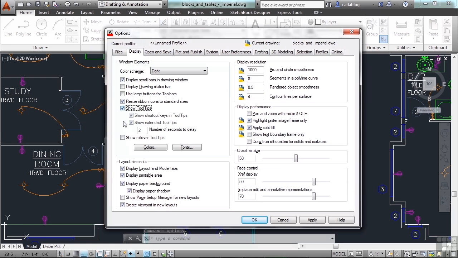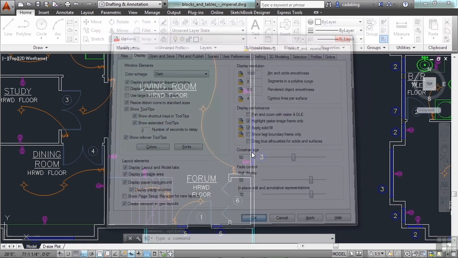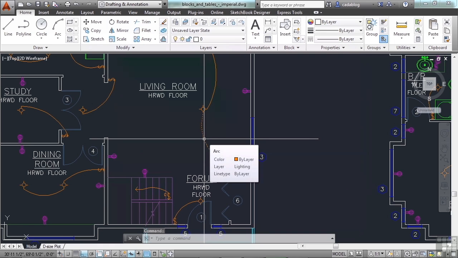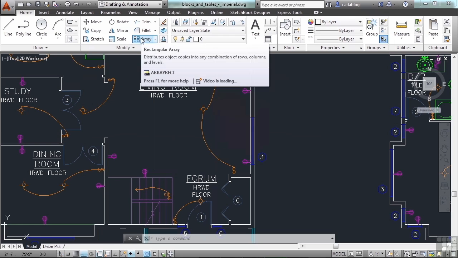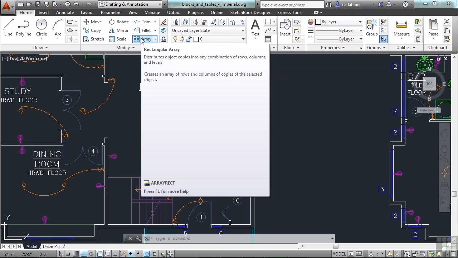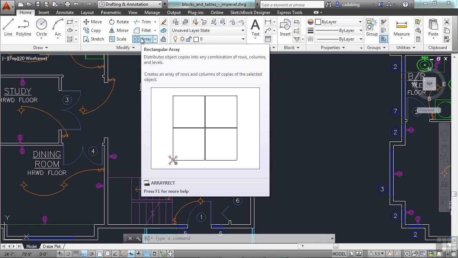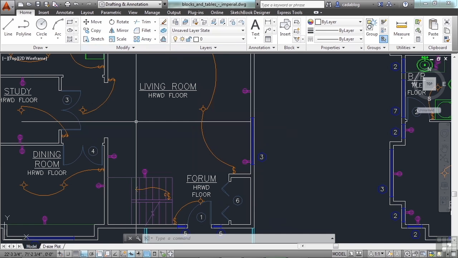I'm going to leave these all on though, because they help during the training session to help us know what's going on. I like this pop-up here because it tells me a bit of information about the object and I don't even have to pick it. I just kind of roll my mouse over the top of it. I also like to see something about the commands and what they are. And then I especially like to see the extra tools in the visualization when it shows you how to do things. I think you should leave these on right now while you're learning how to use AutoCAD. But if you find that they get in your way, turn them off. It's not a problem. AutoCAD will just keep going, either if those are on or if those are off.